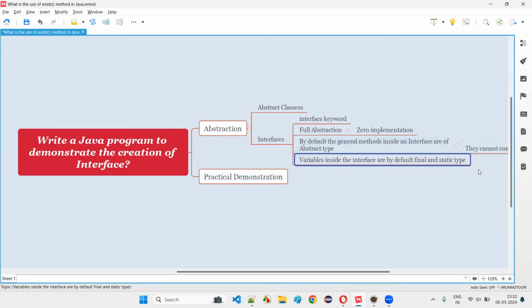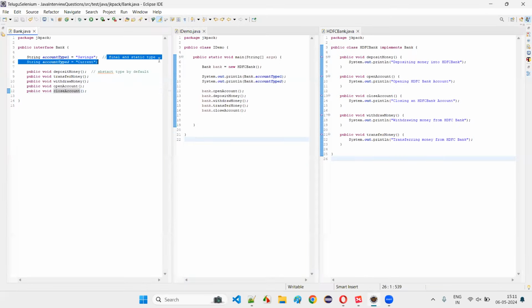So you have to manually initialize them because they are final, and you cannot update the values of the variables anywhere. Cannot update the values from savings to any other things. Once you initialize, that is done. This is a final value, and you can access these variables using the name of the interface, like bank.account type 1 or bank.account type 2. Just so that you can take the screenshot, I have reduced the size of this font.